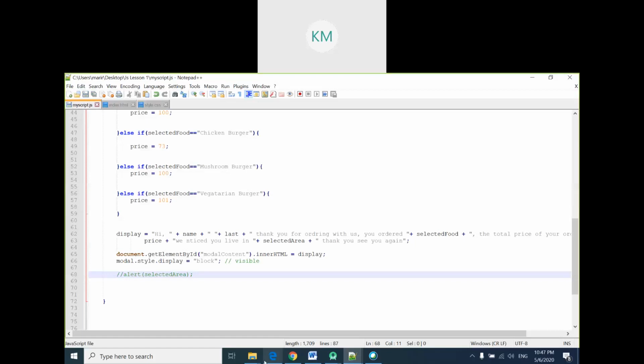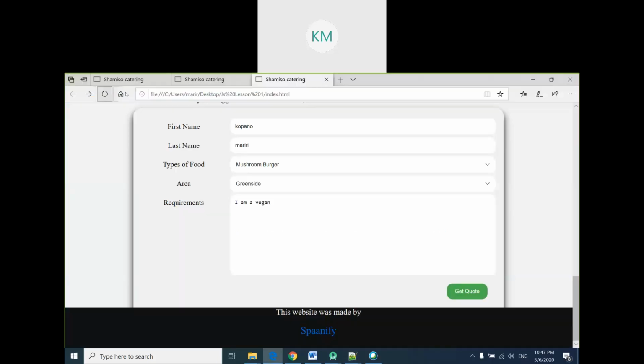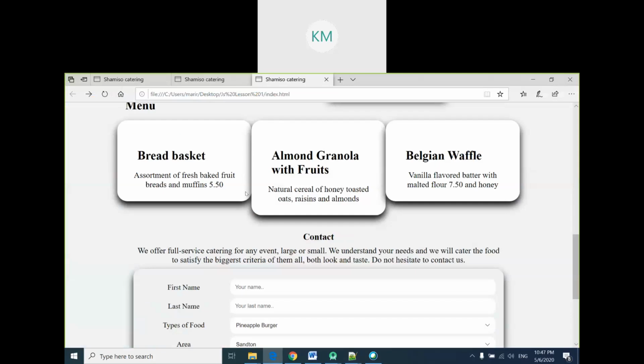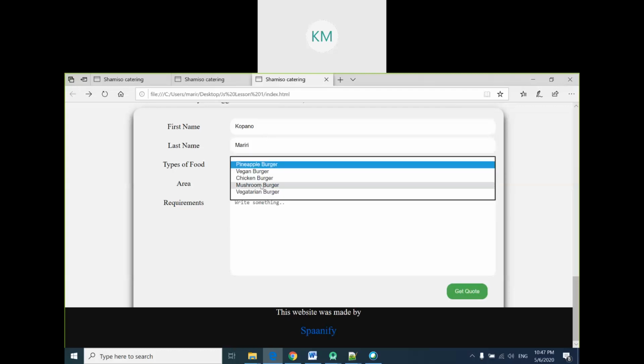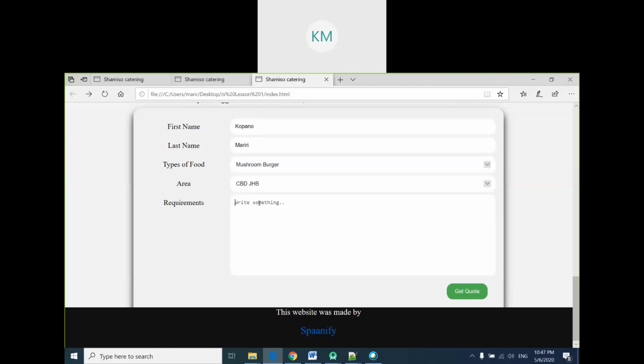I didn't save it. Let's try again. One of the biggest problems you guys are going to run into is not a problem per se, but just some silly mistake: probably not saving and expecting your quote to work. So always double check that you saved if you're not getting the expected results.